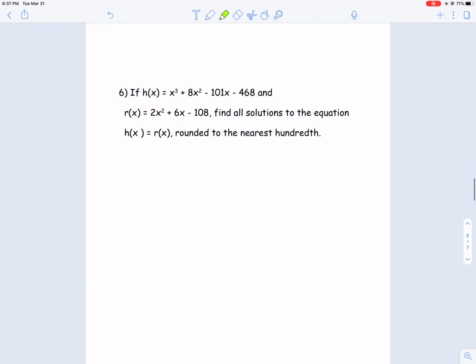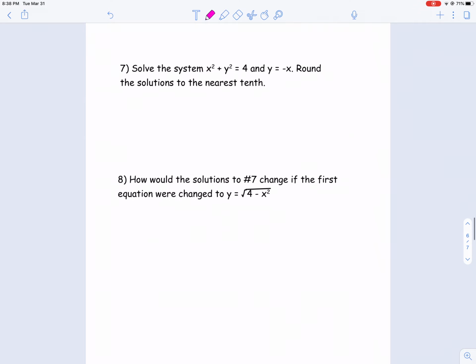Okay. In number 6, they didn't say anything about only the x values. So in number 6, oh, they did. Take note, you just want the x values. They want you to round to the nearest hundredth, and I'm going to leave this one to you guys. I'll post the answer key, but I'm going to give you a hint. There should be 3 points of intersection. Okay, so I'm going to leave you number 6. I'm going to leave you number 7 and number 8 for you guys to try on your own, okay?